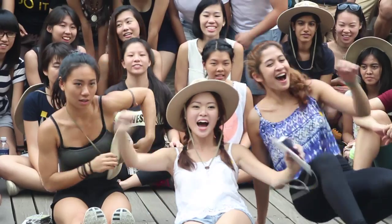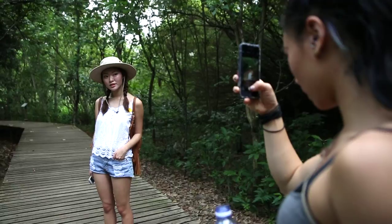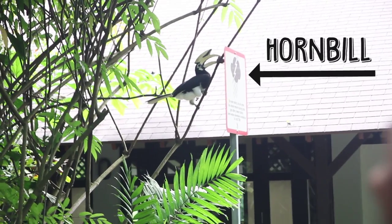Let's hear what the participants have to say about the walk. We are glad to be back here again to experience something with the local bloggers, and we also got to see how the bloggers take their photos. We also got to see a lot of tropical forests such as the mangroves. Oh my god, do you know that there was a crocodile on that piece of land? And we saw a gigantic bird carrying like a ball of cake. And we saw a monster lizard also lying around on the floor.